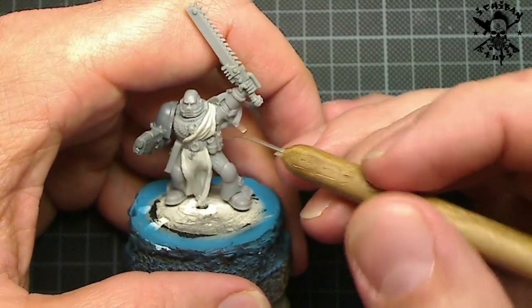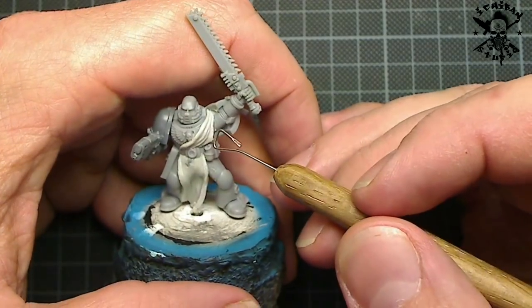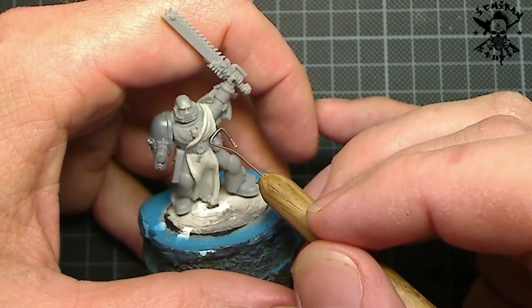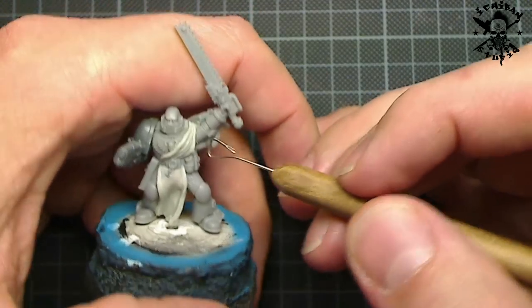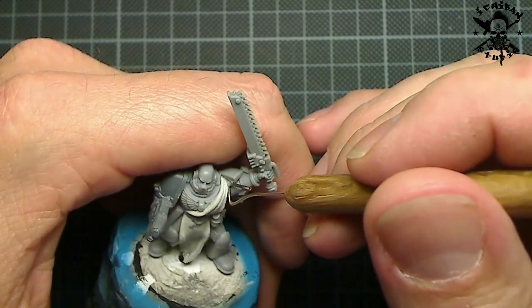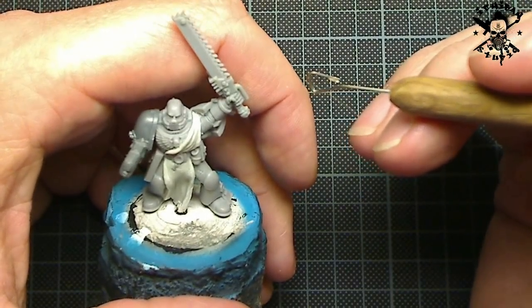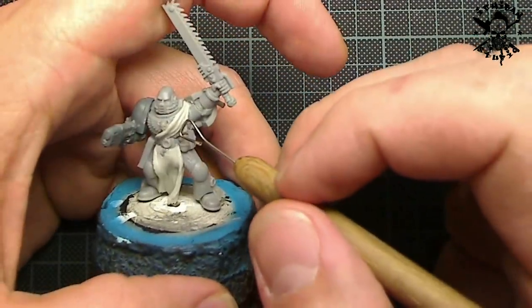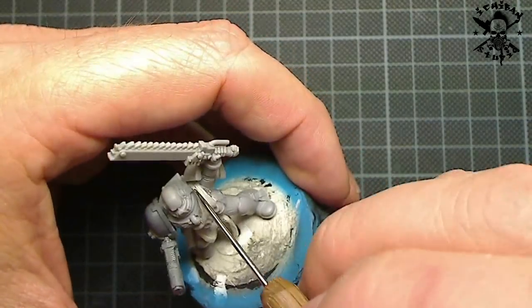Now I use the brush to soften up the edges and blend everything together. The brush will not destroy any detail I have created up to now, because it's very soft and I am using it for smoothing out the details, pushing sometimes a bit, but I will not destroy anything. It's just blending and softening everything together and giving it an organic look.